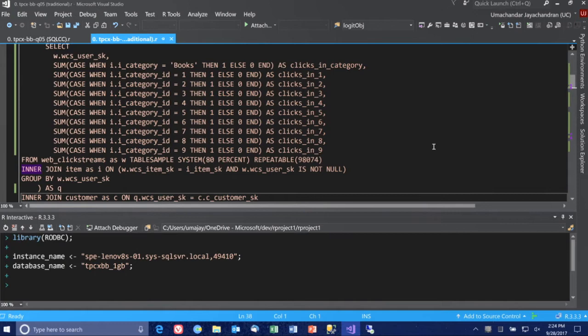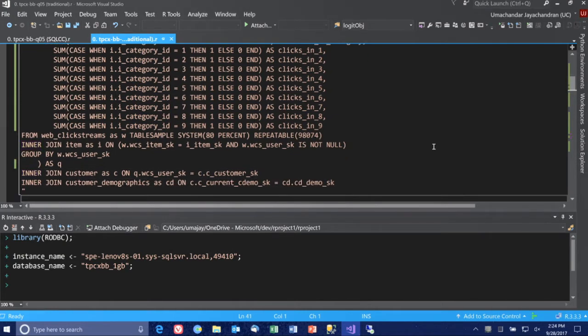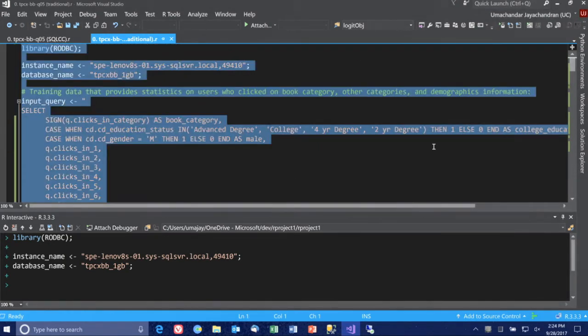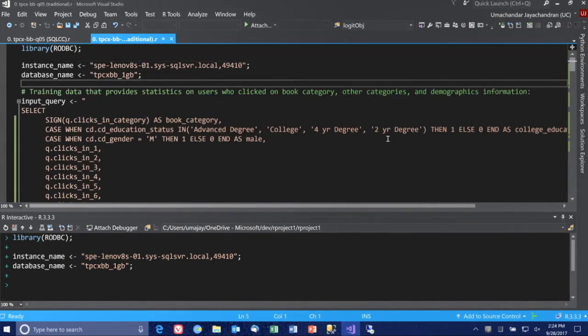The scenario here is you have some web click streams data of users, and you are trying to train a model which predicts whether somebody is going to click on a book category or not. It's going to look at clicks in other categories and demographic information of the user and so on. So that's a SQL query, with this join which you see here. So let's do this.